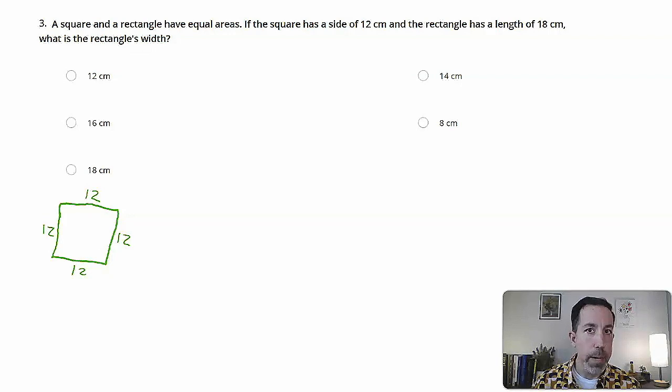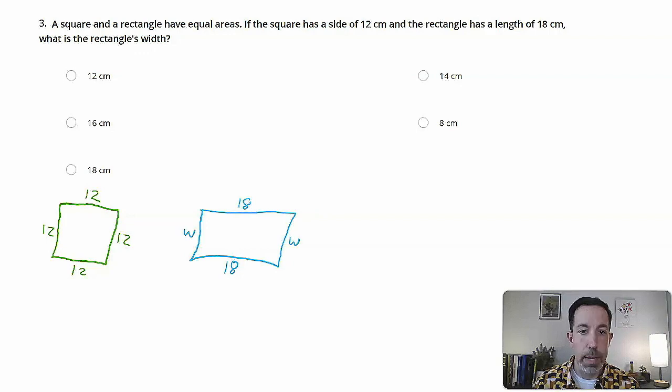So a rectangle, you might remember, also has all right angles. It's a four-sided shape. Technically a square is a rectangle, but the difference is a rectangle doesn't necessarily have all four sides the same length. So let's draw a rectangle here where the sides are not the same. We're told here that the length of the side is 18. Okay, so that means this side is also 18. This is the width. We don't know what that is. This is that same measurement.